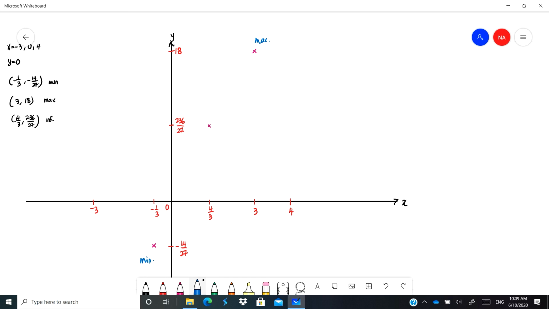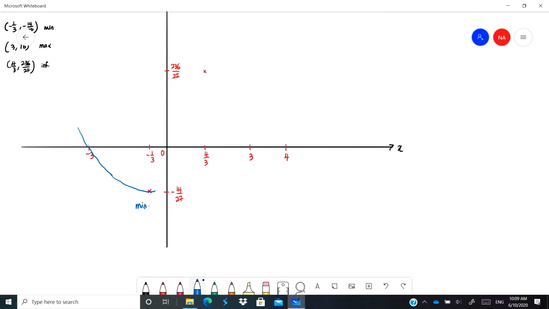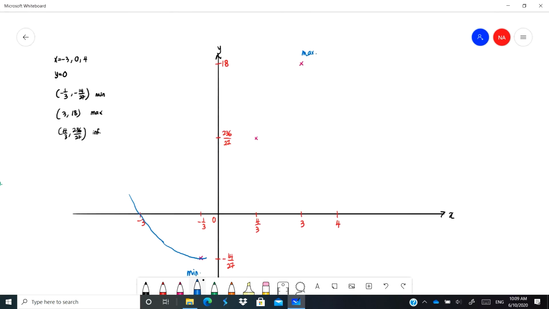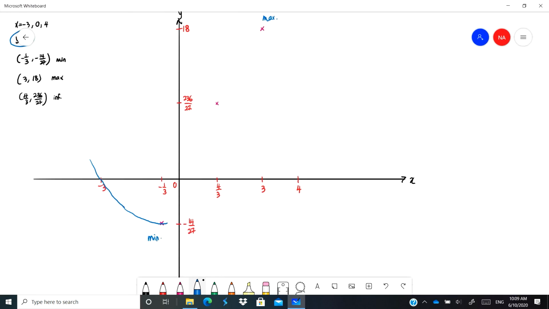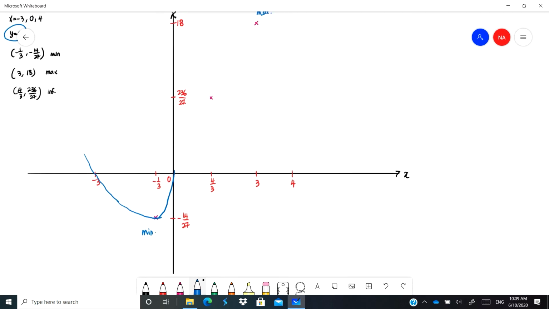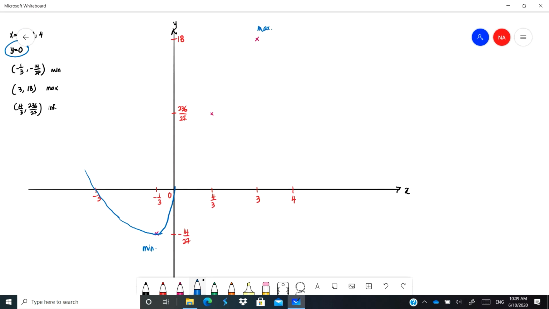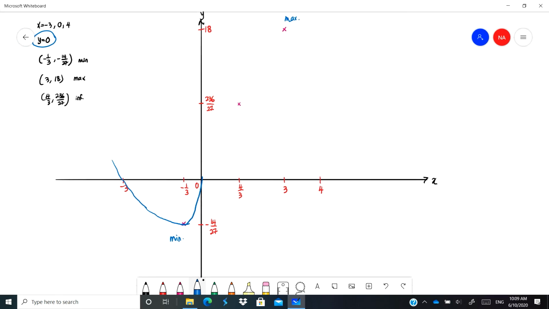If it is the minimum point, we know that this is the x-intercept, so the graph must pass through that point. Something like this. Some students have a problem here. They ask, sir, where should I go? Somewhere around here? No, because you already said it passes through the y-axis at 0, so you should go somewhere around here. Maybe this graph is not really nice here.